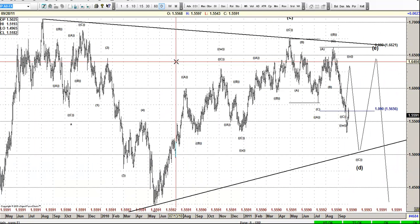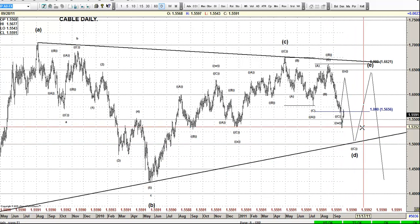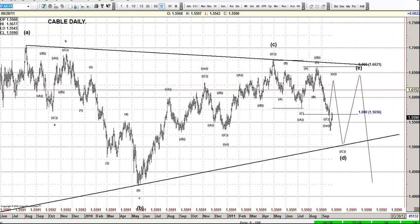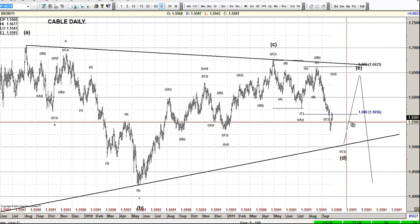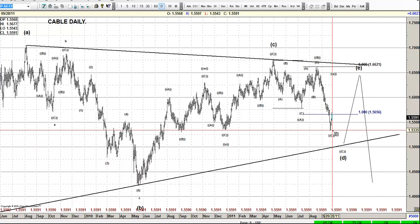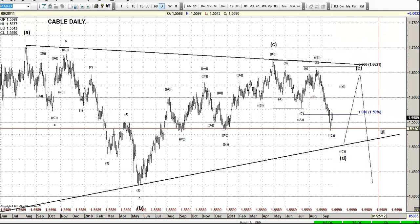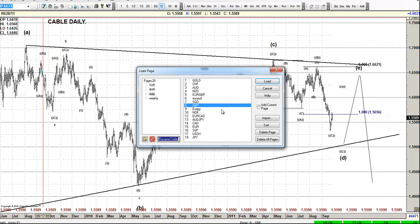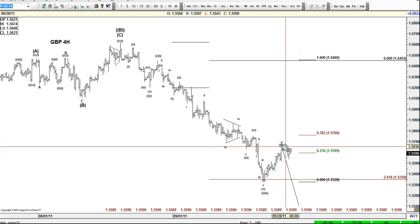Ideally this D-wave ends around the trend line, but it is very possible also the scenario that we're presenting, when what we are ending right now is nothing more, oh my bad, nothing more than Z. So we are here A, B, C. We're going to go higher in S and then lower to the trend line. Keep that in mind, and that goes pretty well with the whole dollar movement that we see around. So we don't know yet if in the 4 hours, somebody asked me today if we believe that that was the end at the bottom. We don't know yet, my friends.